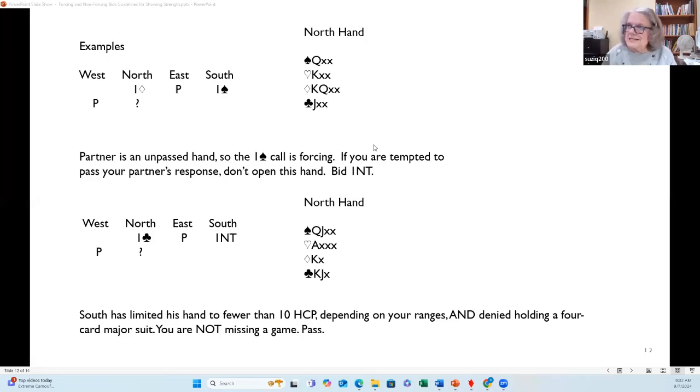It doesn't have 4 spades. It doesn't have any kind of a rebiddable suit. It has no sure tricks in it right off the top. If I look at that hand, I think, where in the world are my tricks? I think I can see 1 possible diamond trick, and that's about it. If at this point you are tempted to pass one spade, you should never have opened this hand.